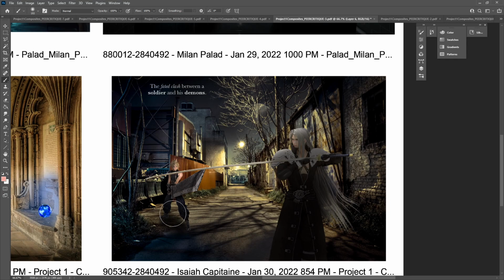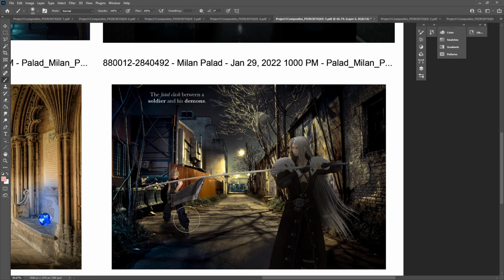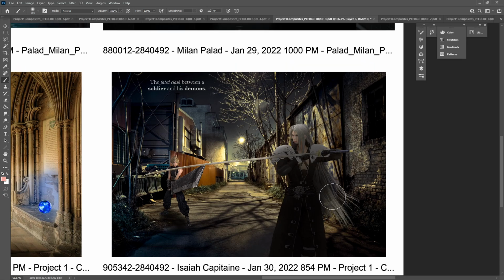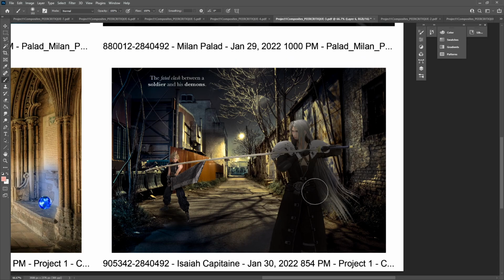It looks like you did paint lighting here, unless you set up this lighting, but it works because this light is hitting this character like boom, nice. Hitting that blade a little bit. Could it be even more crispy? But this character just feels really good. I don't know if you painted the lighting in or if you just found this image like this. I'll have to see if you turn that stuff in, but this one feels really, really good, and your understanding of perspective is working. Your character here, he feels grounded.